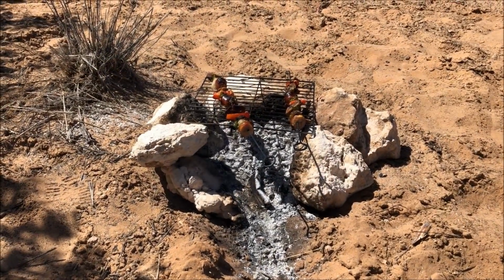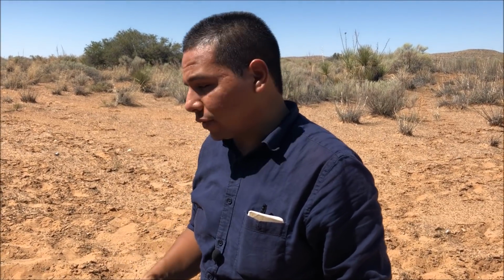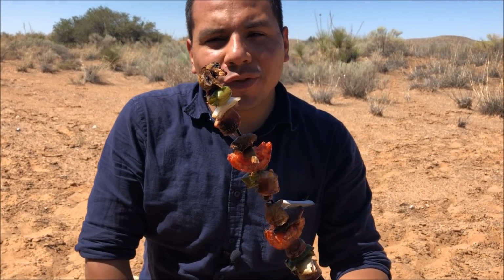Folks, we've had these bad boys cooking for about half an hour. Now normally it doesn't take that long, however we are cooking wild game and I never like to take chances. I always want to make sure that it's cooked very well done to prevent any bacteria or illnesses from spreading. So, moment of truth. Not a bad way to spend the afternoon.